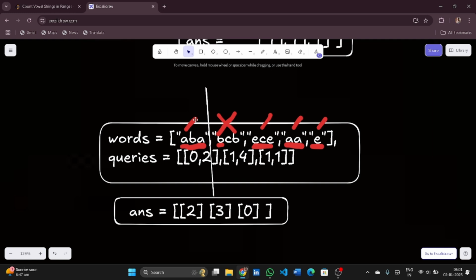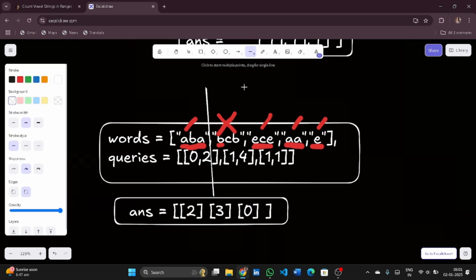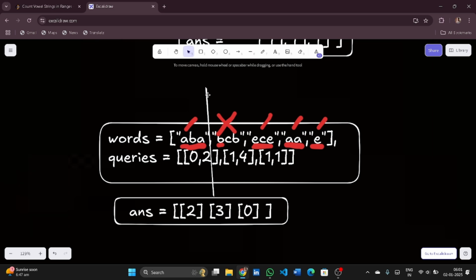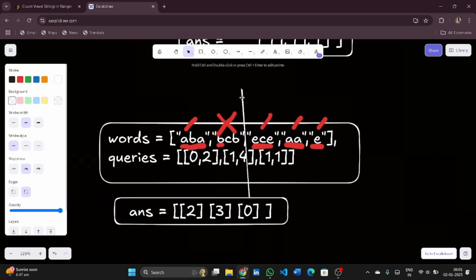Don't be confused here. Till here only 1. Let me take till here. So till here it is only 1. Till here it is 2. Till here it is 3. And till here it is 4. But what should I take? What if I asked for 0, 1, 2, 3, 4? If I asked for 2, 2, 3, what if I asked for that?